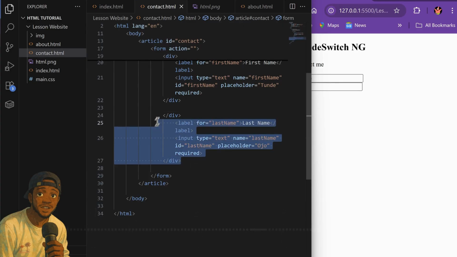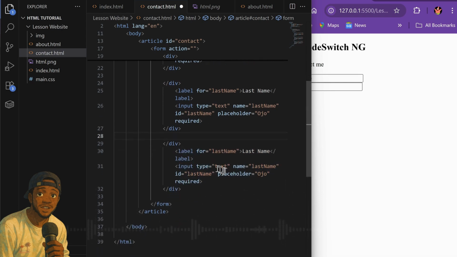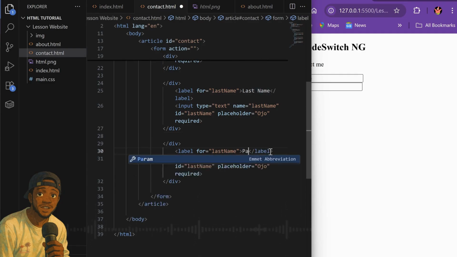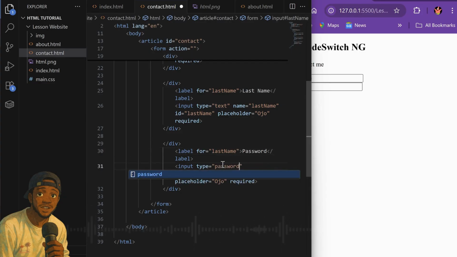Okay, now we have built two inputs. When we do another one, we will copy this one like I did before and then change the type to input password. Now, you will change the ID, the name, the for and other attributes so they match. Then for the type, instead of input text, it will be input password.